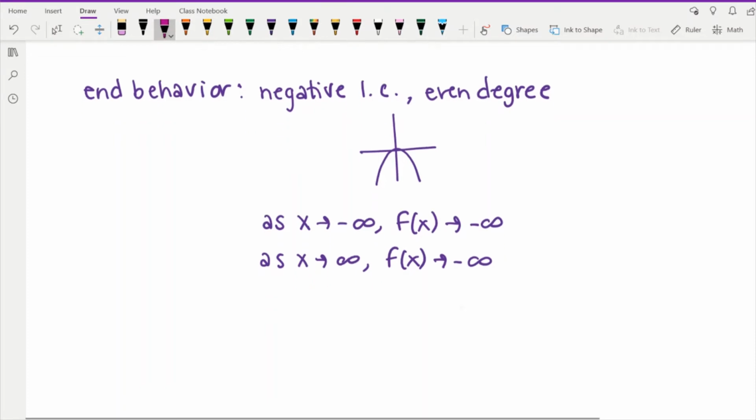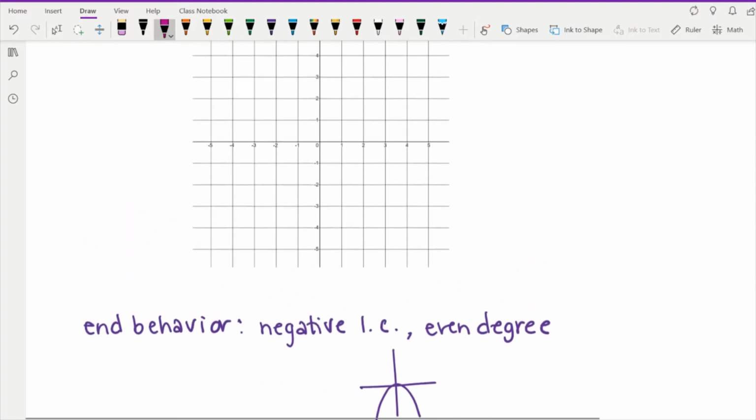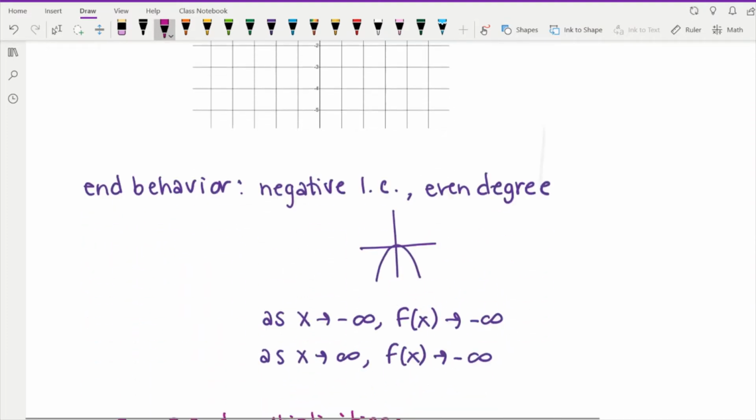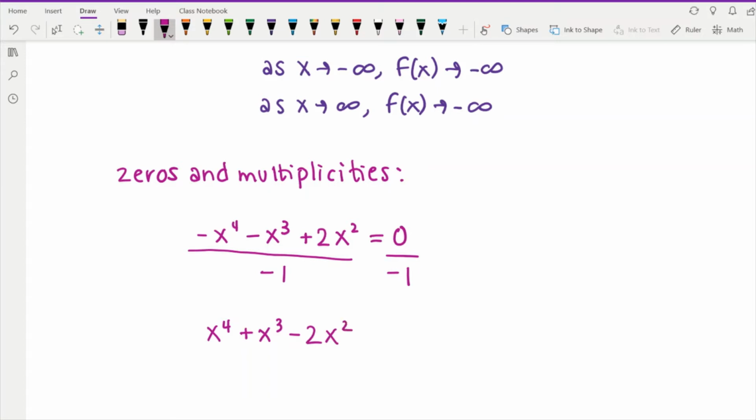Okay, so that's the end behavior, and we'll come back to seeing how that plays out in the graph shape. The next thing we want to find is the zeros and their multiplicities. So this just goes back to what we were doing in the last video. To find the zeros, we want to take our function and set it equal to 0 and solve for x. And we just need to make sure that we are keeping track of the multiplicities when we're solving for x. So we have negative x to the 4th minus x cubed plus 2x squared equals 0. As we mentioned in our last video, sometimes it's nice to just divide everything by -1 because that will help you to factor more easily. So let's do that to both sides. And so we would get positive x to the fourth plus x cubed minus 2x squared equals 0.